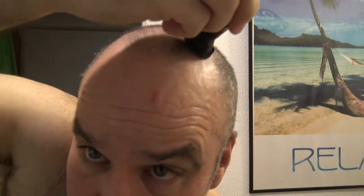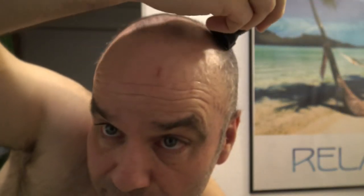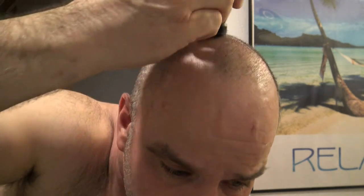All you have to do is hold it upside down and tap it, and the hair falls right out for the most part. But I am pretty impressed so far. It's really getting the job done, not pulling out my hair or anything. So that's the main part for me when it comes to shaving, is the comfort of the shave.